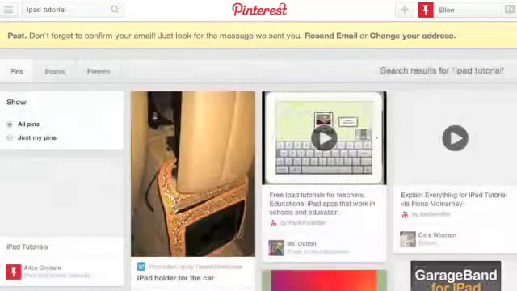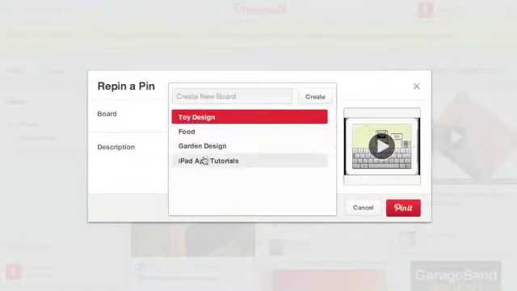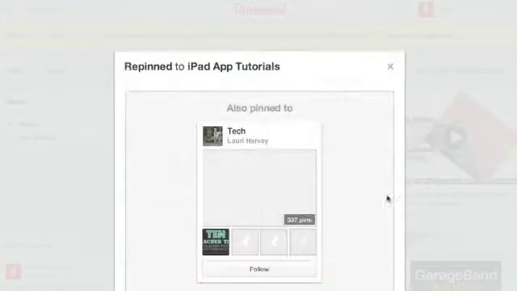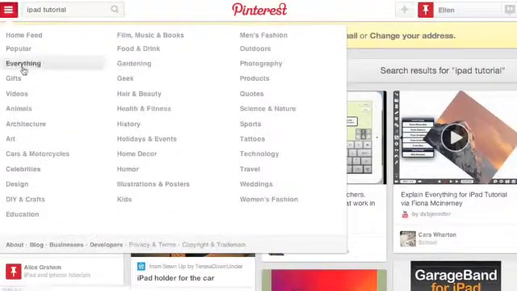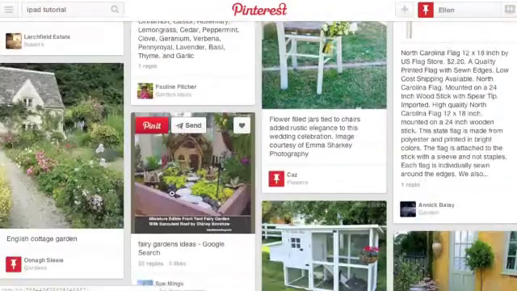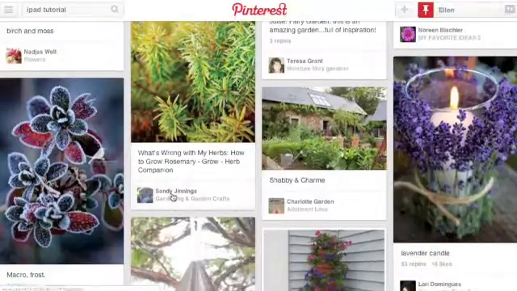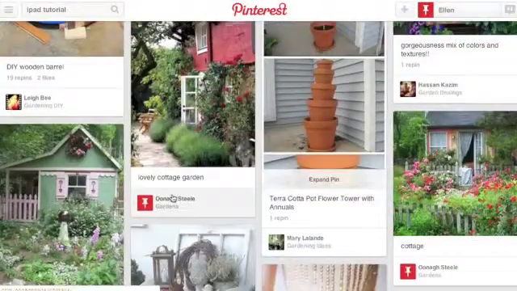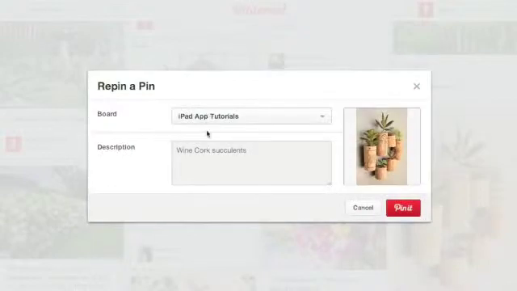So you can go to the search bar and simply search, and this will show you individual pins. So pin it, pull down, choose the pin, and voila, it's done. You can also look in different category areas. So for example, I've just looked in gardening. These are all the things that have been categorized as stuff about gardening. If you want to be more specific, you could type in a type of garden or a plant name even, or you could type in gardening DIY. Let's put that one in there.